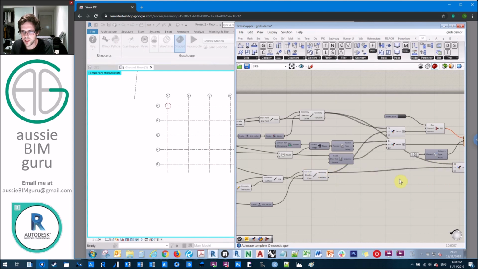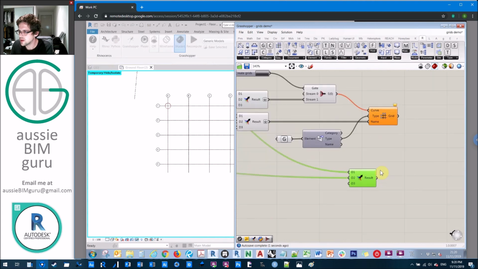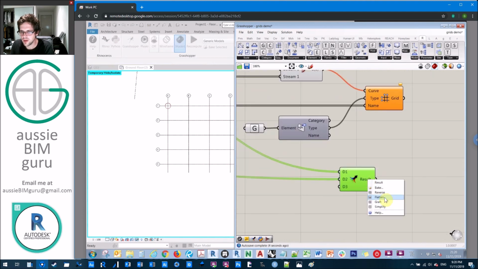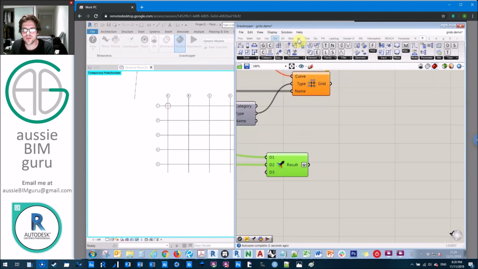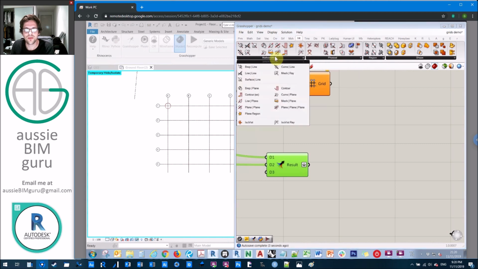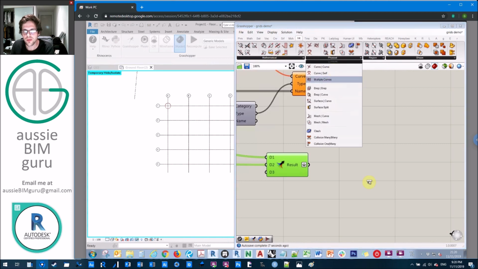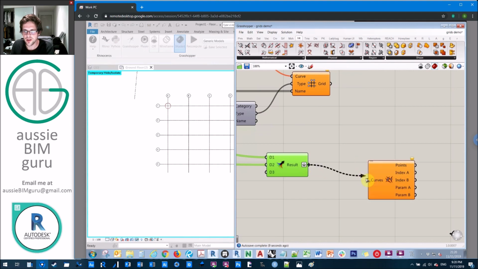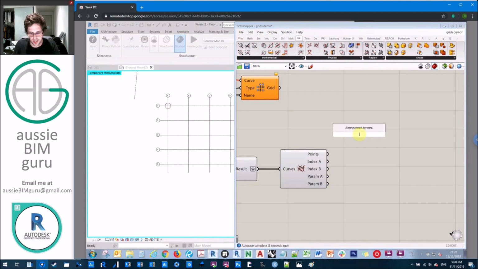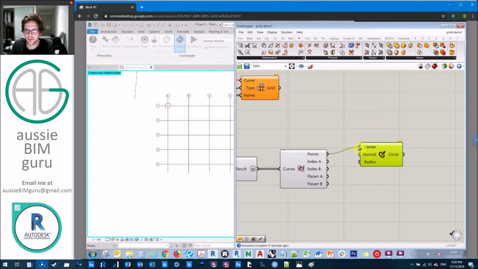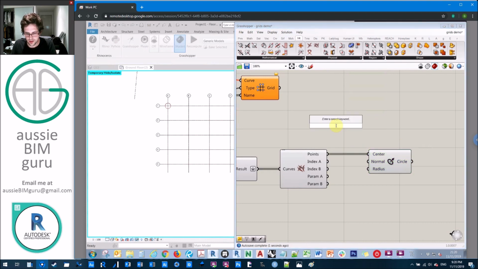Cool. And then I'll flatten this list. What we need to feed this into under the intersection list is a multiple curve intersection. So we're going to take all these curves and get all the intersection points. I can just run a quick circle normal radius to see where these are occurring. So we'll go at a center and we'll just get a radius of 1,000.